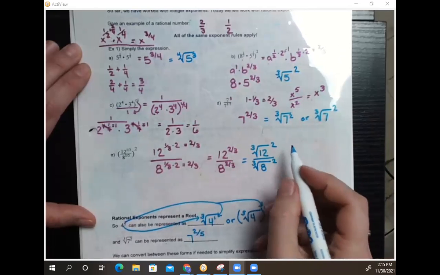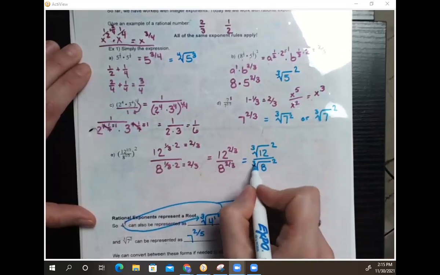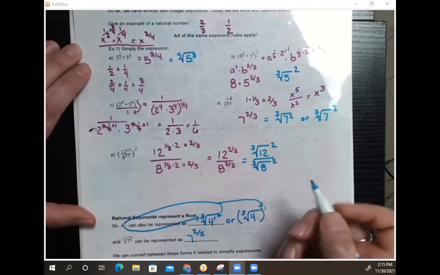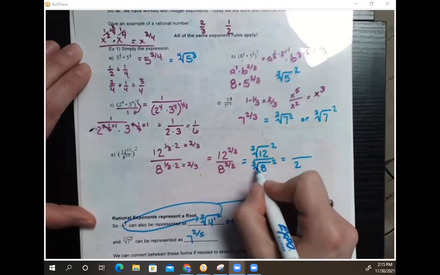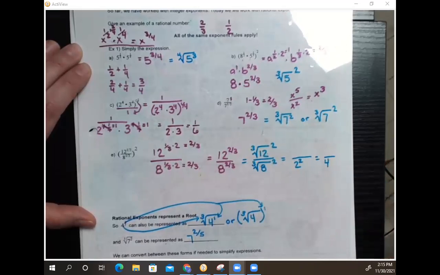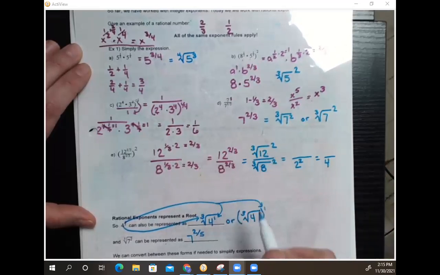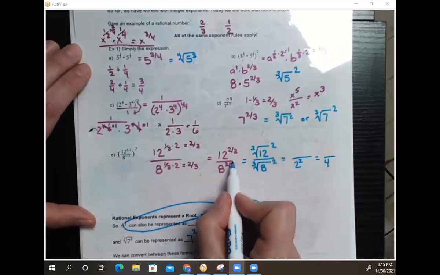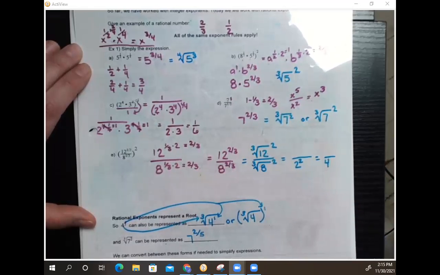Now, I could, if I wanted, again, put those squares under the roots, but I want you to notice that we know the cube root of 8. That's just 2. So on the bottom here, the cube root of 8 is 2. What I really have here is 2 squared. So the bottom of this becomes 4. That's why we want to be able to convert between these different forms, because what I may not recognize as something that I can simplify with that rational exponent, I can recognize how to simplify if I write it in root form instead.